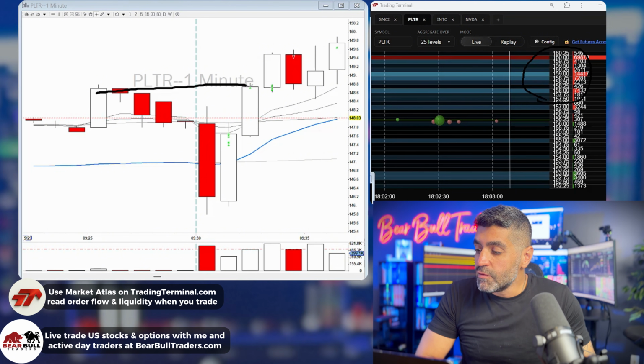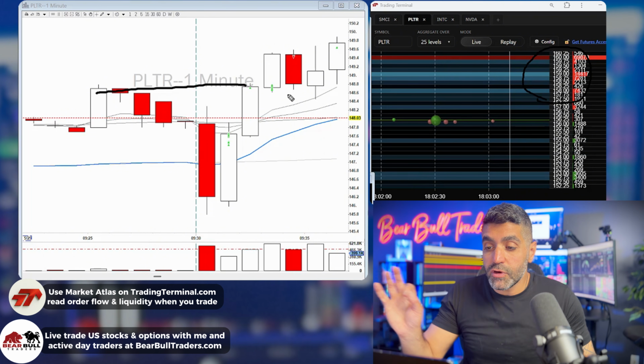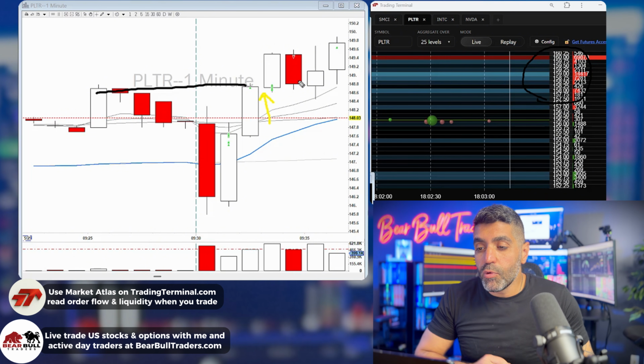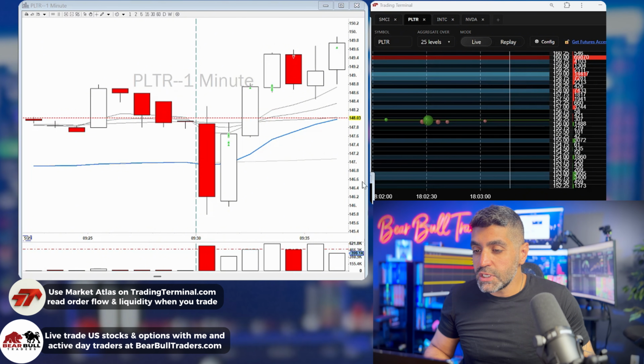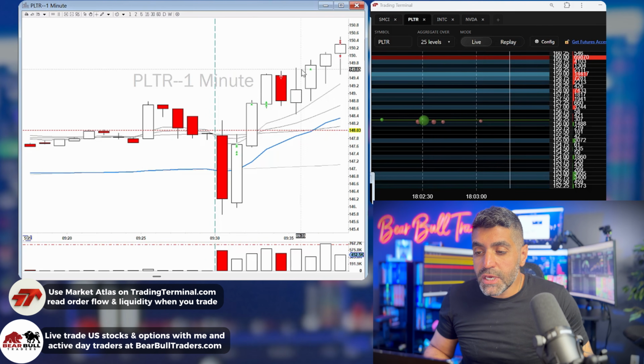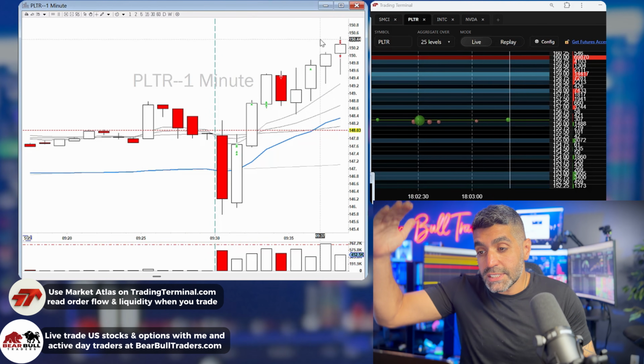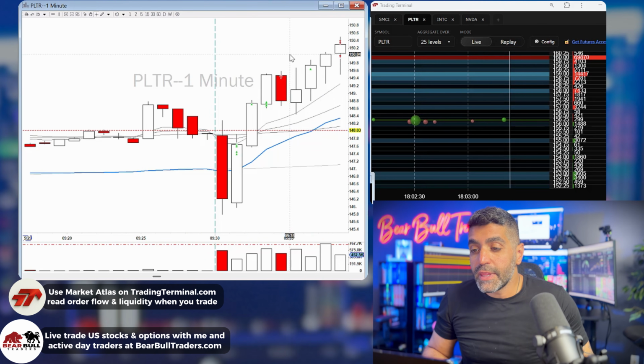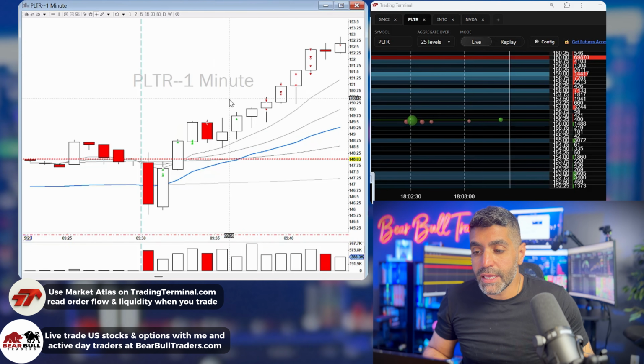So what we did, as soon as we got the breakout, we got the confirmation in the market atlas with the orders stacking up higher and higher, and I have the recording to show it to you. So I added more heavy on this position, and as we saw this big confirmation at the market atlas, the orders are stacking up, which is the most important tool that you need for day trading, scalping.